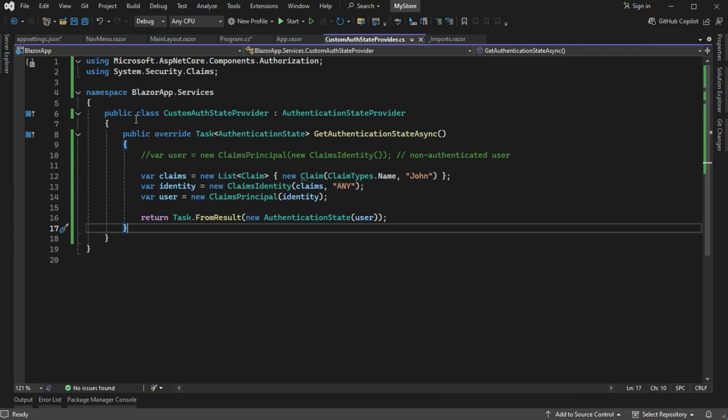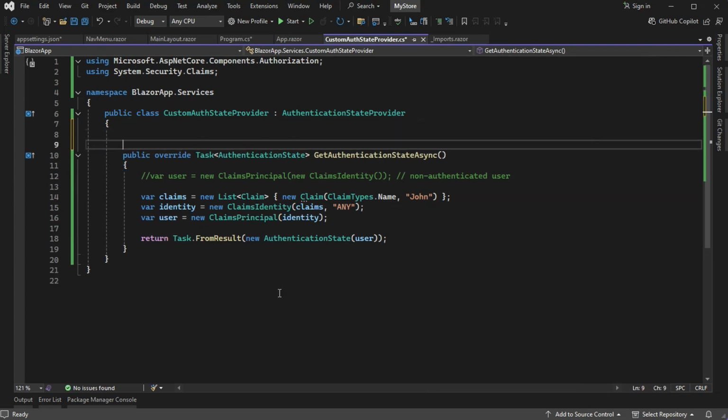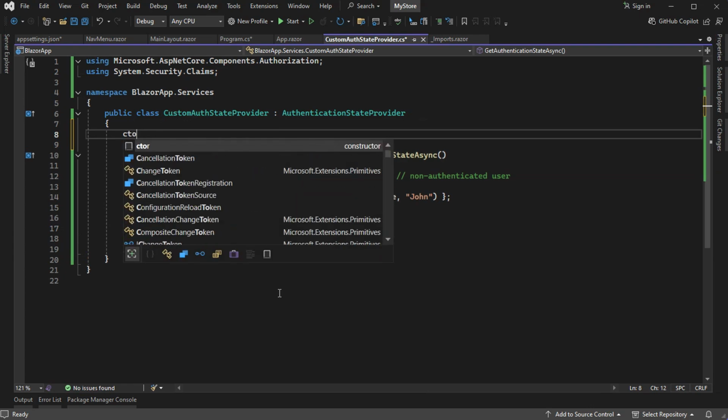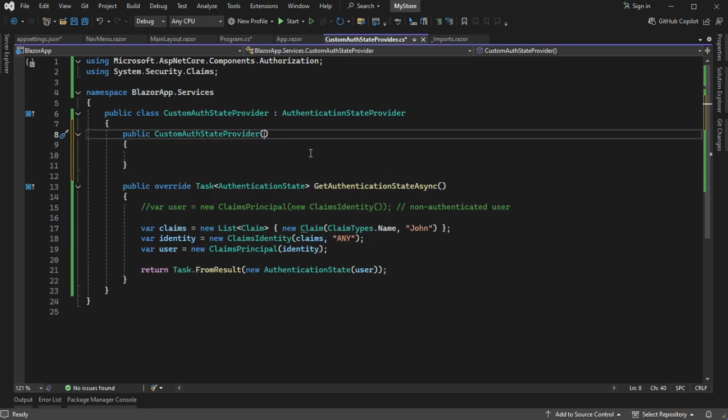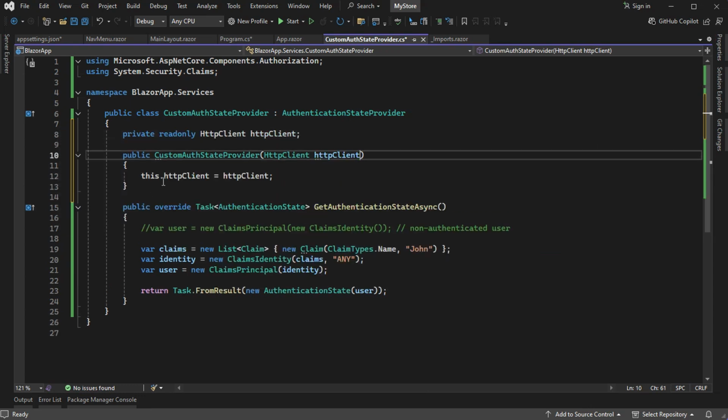So first we need to request the HTTP client from the service container. So we need to create the constructor. Then let's save this service into a field. Then let's create the login method. So this method should return the authentication state, which is a boolean, and a list of errors if we have any authentication error. So first we need to create a new model.